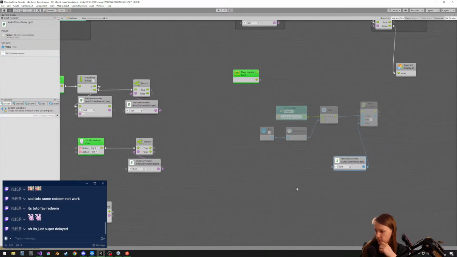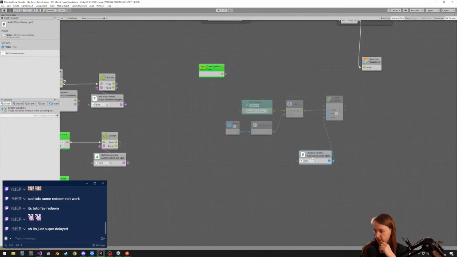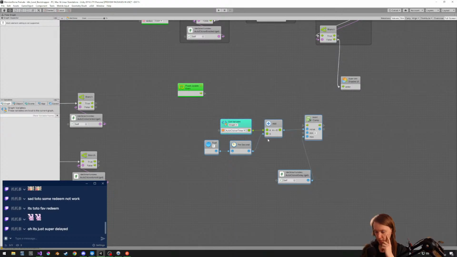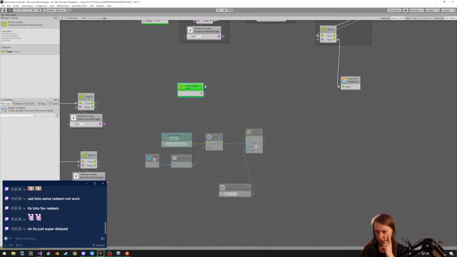Because otherwise I have to input auto-clicker delay in milliseconds. Or, yeah, in 0.0 values. Something stupid. No, wait, that doesn't make any sense.